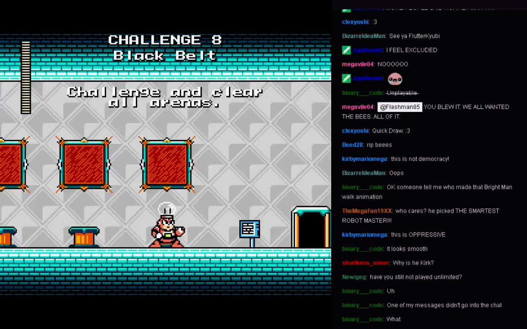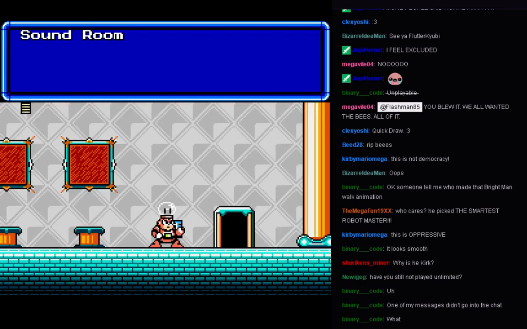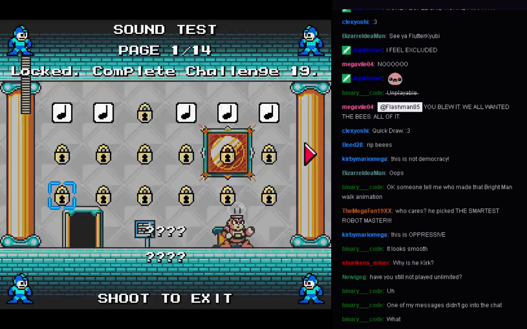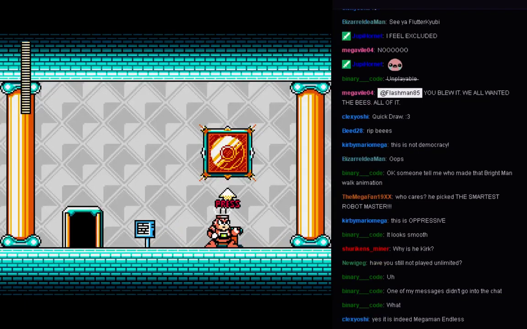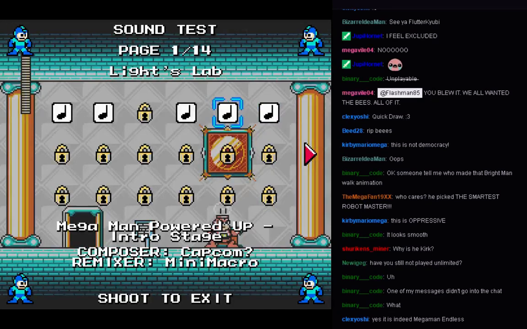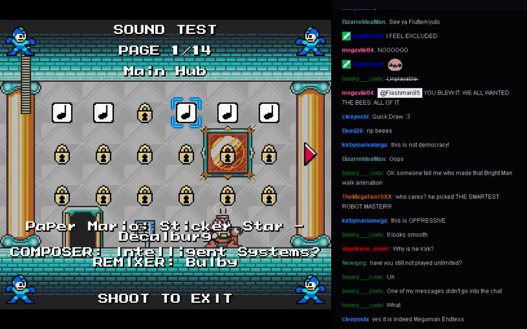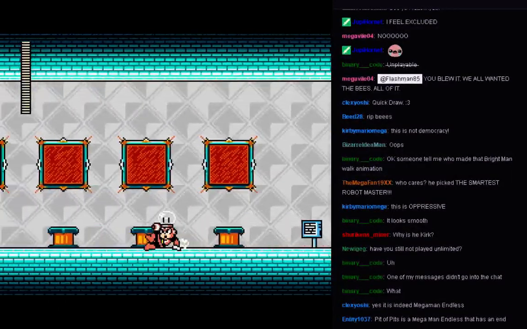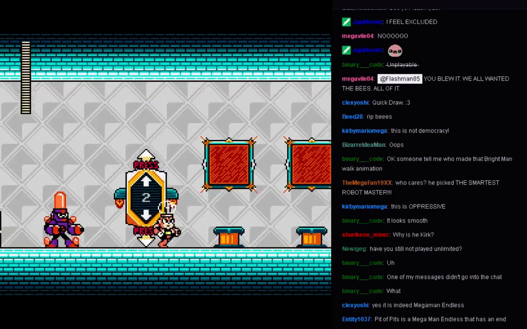So if you're not familiar with the Pit of Pits, that's the Pit of 100 Trials that we previously called it, that's basically Mega Man Endless. Sound Room! It's made of sound. Unlock more music by completing challenges. This is cool! I approve. And I like that this is how we get everybody's credits in here for their music work. That's very cool. Let's see what else we have here.